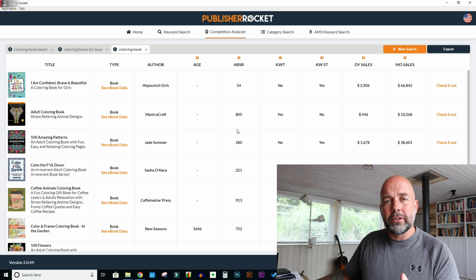So that's just a brief overview of Publisher Rocket. Yes, it's worth it to get information other than keywords, and it can speed up your analysis because it's got shortcut buttons like Competition Analyzer. In terms of just getting the keywords on its own, if that's all you wanted to use it for, I'd say probably not, because you can get those by doing keyword research in the Amazon search bar. But if you wanted to speed up your research and get lists of the books and look at the bestsellers ranks, get the categories, look at the number of sales, how much they're making, here's a keyword in the title, then yes, I would recommend using a tool like this. It just speeds up the process.